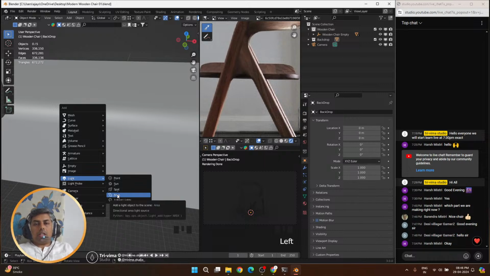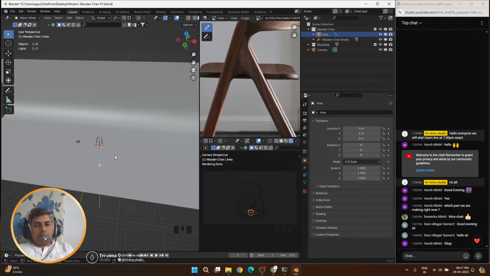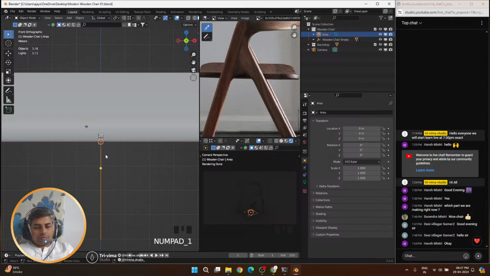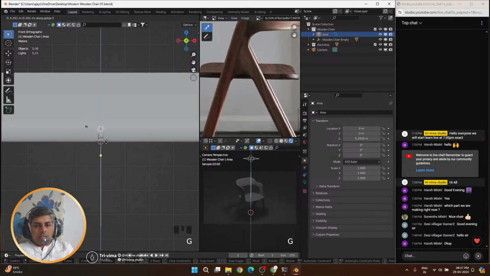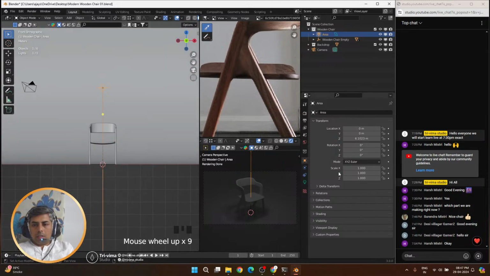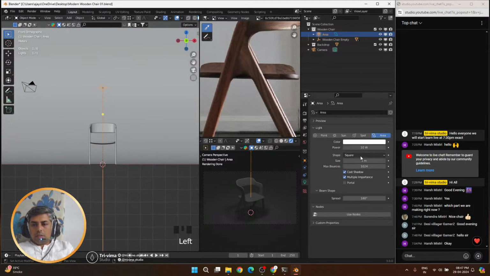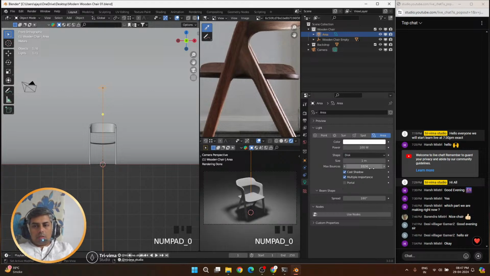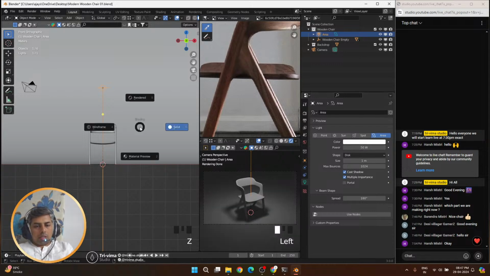I will need extra lights to get a good curve or light silhouette on the object. So let's try that. First of all, area light. See, it looks nice, but I need a disc light, not a square light, which helps me. Okay, not that much. Okay, let's have it here.